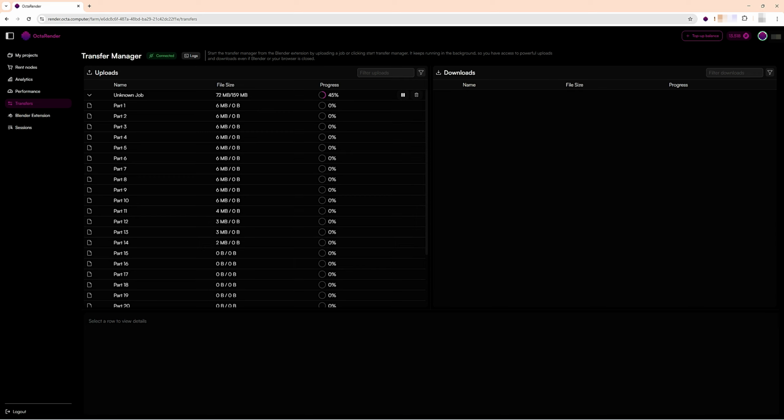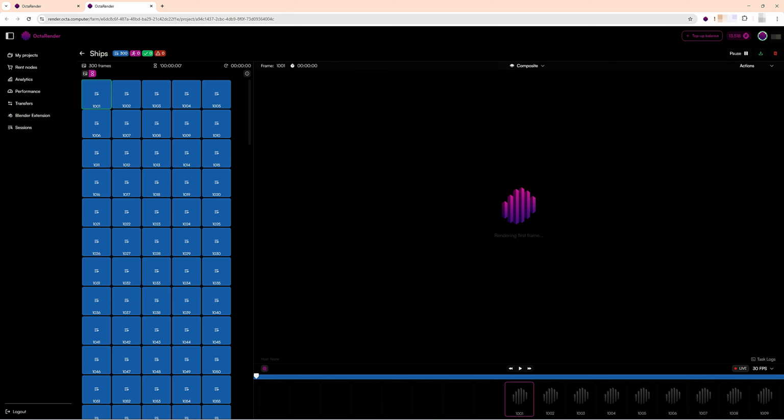So the way it transfers, it does it in chunks. It splits it up into small chunks, so that in case you have internet issues or you have slow internet, it's a lot more manageable. Right, so now we see it's fully transferred, and we've got a name, and it'll open up automatically in a new window or a new tab specifically.